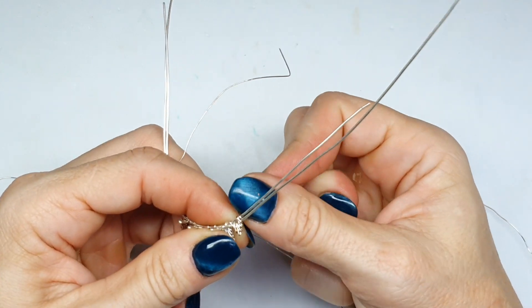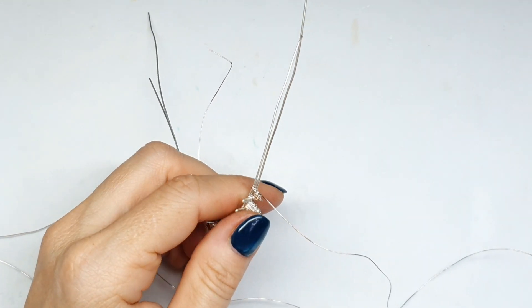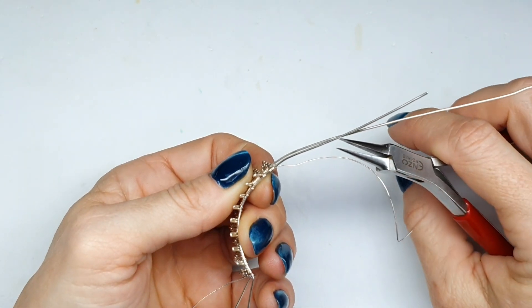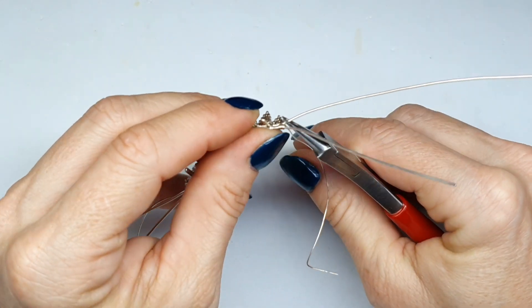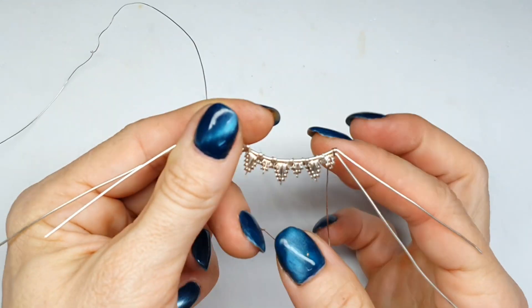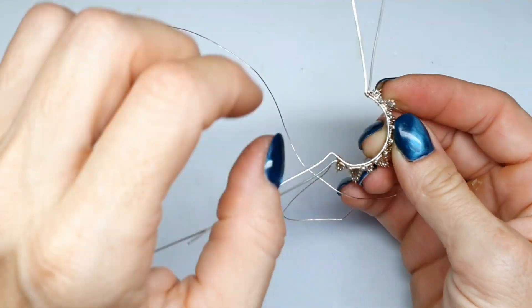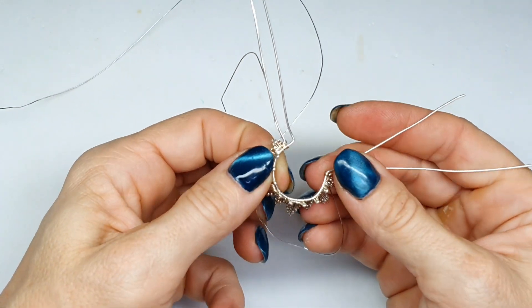I like to use my fingers for that — some people have tools and something round they can use, but I prefer to do it with my fingers. I'm going to bring in a pair of pliers to bend the base wires at an angle, just so that they line up when the circle closes, as close to the weave as possible to stop it from slipping and sliding. It needs to go outwards — bend it outwards — and then you can make sure that the wires actually line up once the circle closes. Once I'm happy with that I'm just going to form and shape it using my fingers. It can be a little bit tricky at times but just take your time, and then the stone itself once you place it inside will actually help with the shaping process.